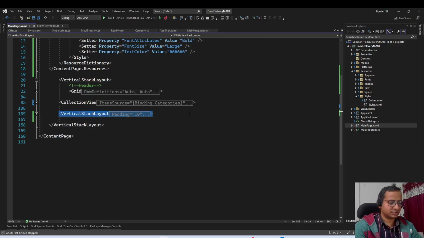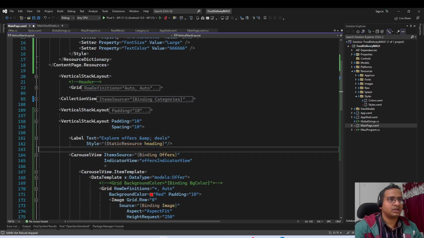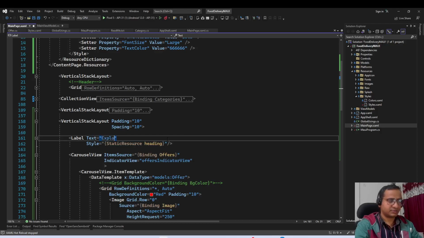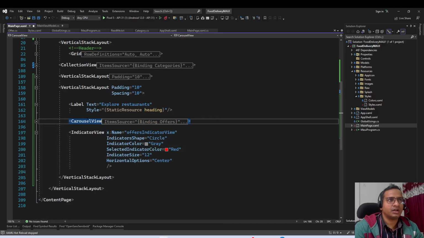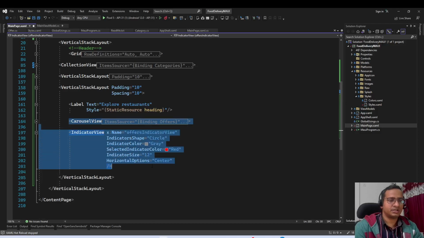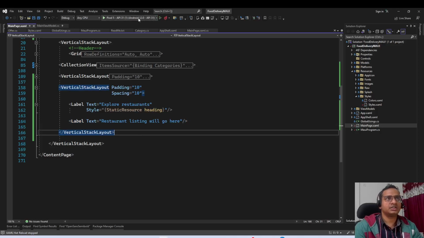Okay, for the next container for our restaurants, explore restaurants heading, and for now let's have a label only, a simple label. Label text, restaurant listing will go here, something like this. Let's run it.